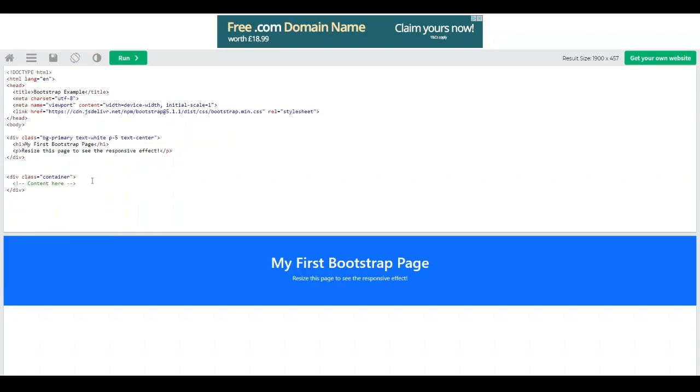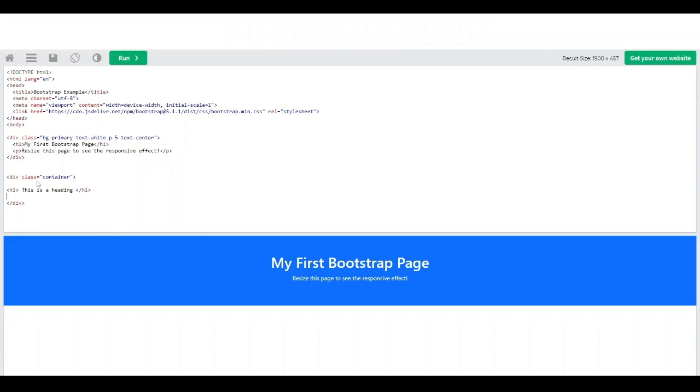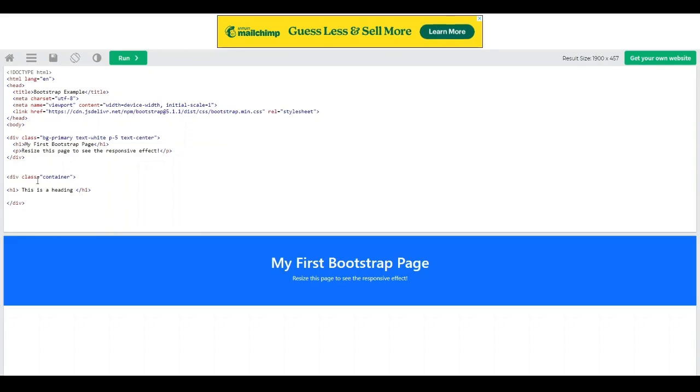So you type in div container and then type in whatever content here. That might be an h1 element, and any other elements that you want to add. You can add any types of elements as well, like a paragraph.